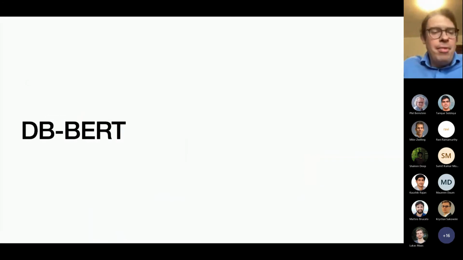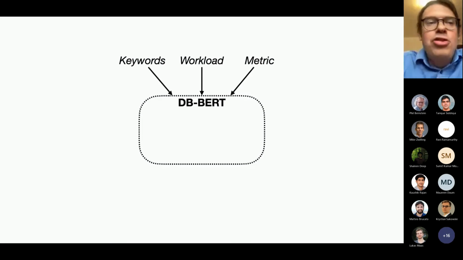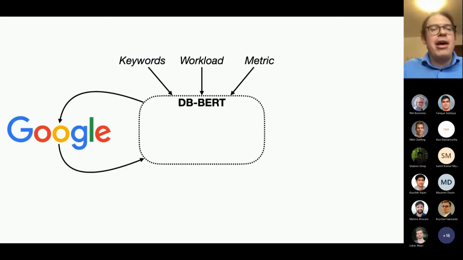Now, the DB-BERT system relates to other automated tuning tools because it takes as input a workload to optimize by changing the parameter settings and an optimization metric such as latency or the throughput of your workload. What makes it specific is that as additional input, it takes a collection of user-specified keywords, which could, for instance, describe the system that you're tuning on or relate to your tuning goals or to properties of the workload. Now, those keywords are used by the system in order to retrieve documents that are probably related to those keywords. And it does that by using the Google Search API. So it automatically downloads documents that relate to those keywords.